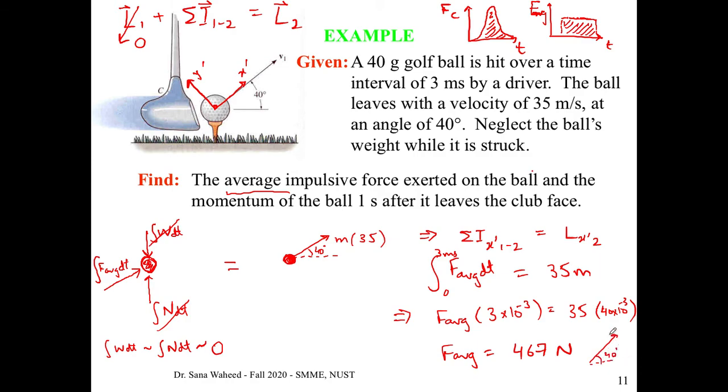Sharjeel, is that what you're getting? Yes, ma'am. Okay, 2-3 people have confirmed, so this is what came out. So the impulsive force we have at least. Don't forget this is a vector, so it's 467 newtons in the 40 degrees direction. Anyone who has not been able to solve this so far?